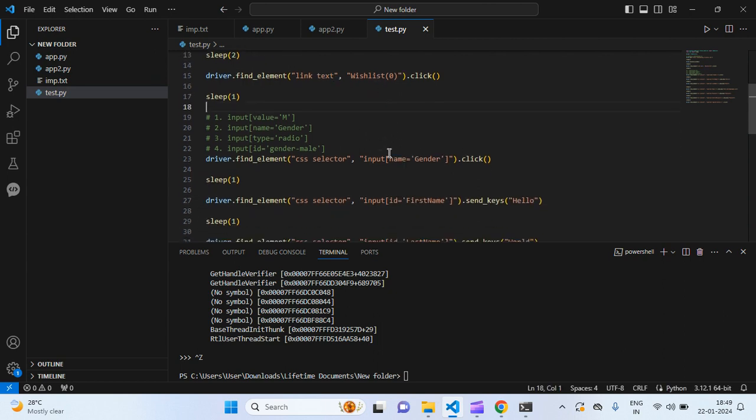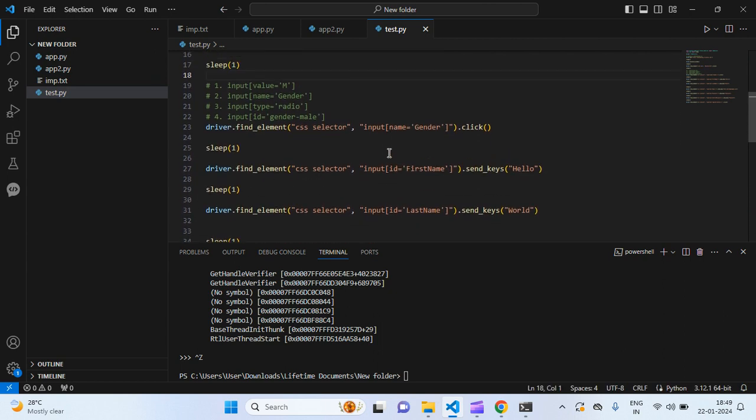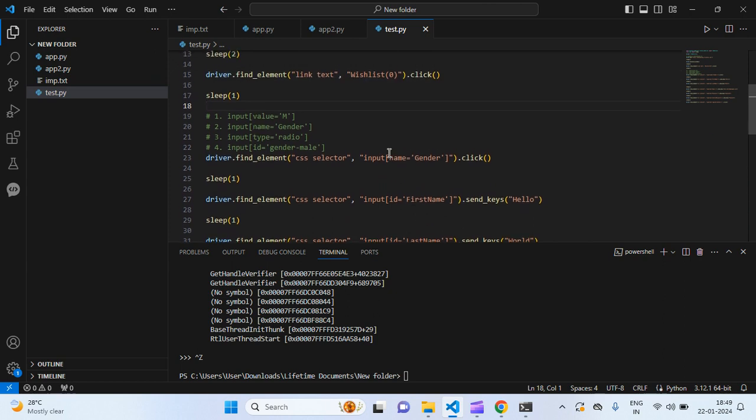Now let's discuss the name property. Let's change the code to register. We will use the name property.